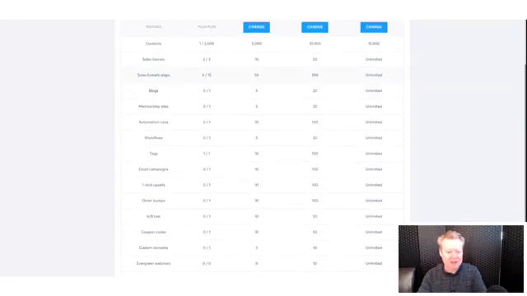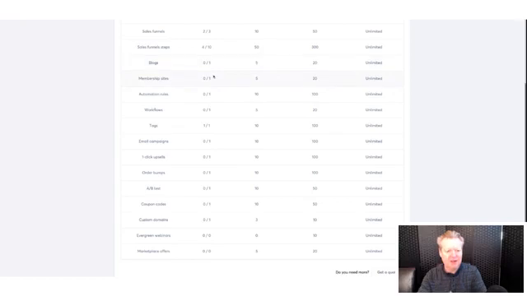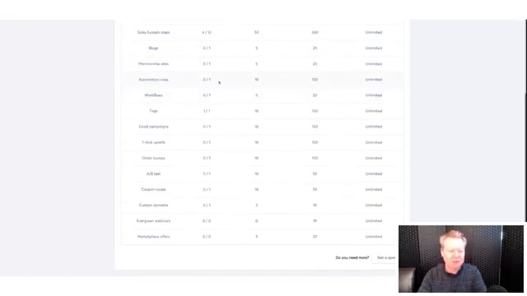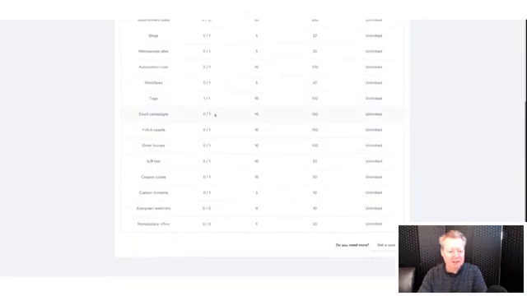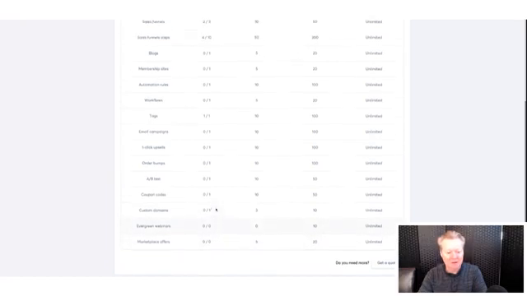That gives you 3 sales funnels, and sales funnel steps. You can have blogs, you can do your own blog, and membership sites. There are automation rules, which is really handy, so you've got workflows, it's all part of the same thing. Tags are really good because that's how you segment your audience, so you segment your contacts by tagging them. You can have an email campaign. You've got one-click upsells, order bumps. You can A/B test. You've got coupon codes, custom domains. With the freemium, you can't do the evergreen webinars or marketplace offers. But I think for a free piece of software, this is absolutely brilliant.